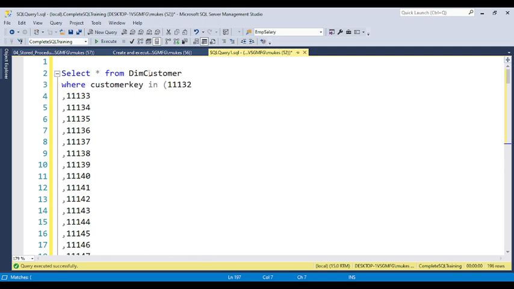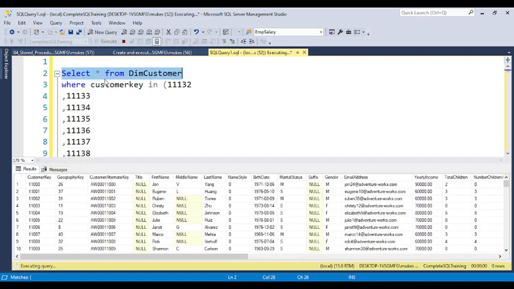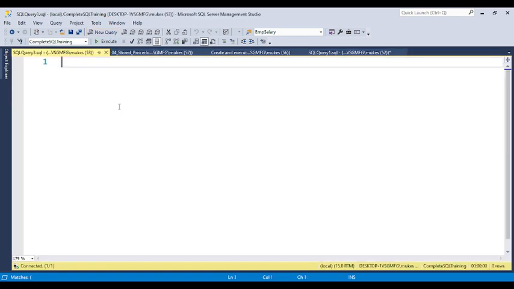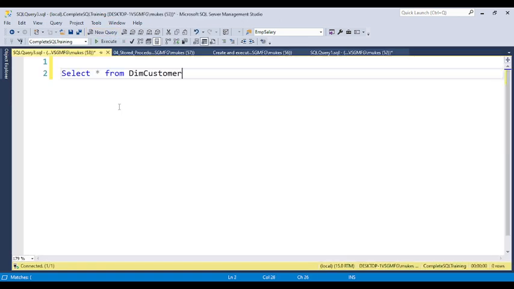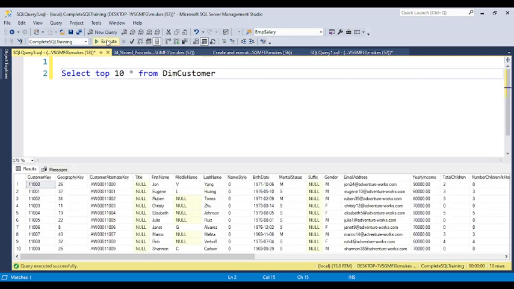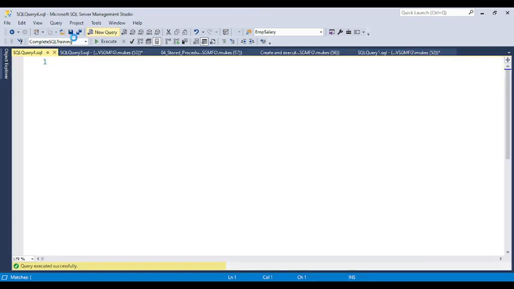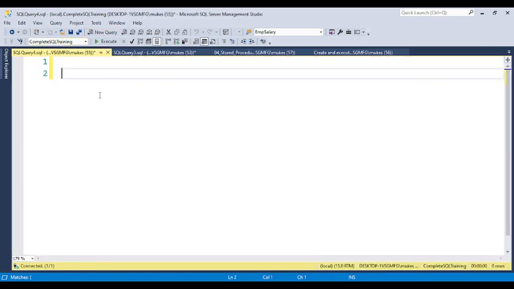Whenever we have a table and want to select it, we use select star from table. If you want to see the top 5 or top 10 rows, you always need to write it out. So it is normally very useful to use top 10, top 100, and sp_helptext. Like in this database, how many stored procedures do I have?